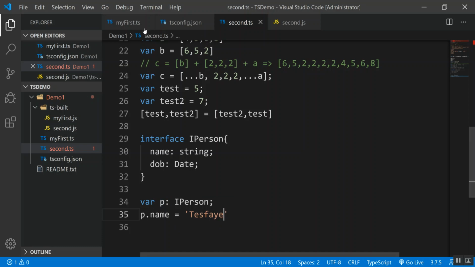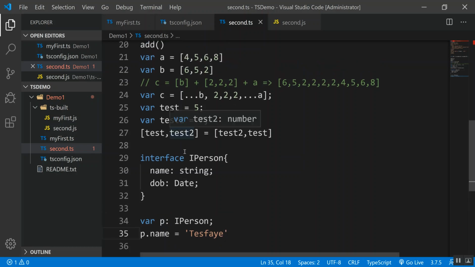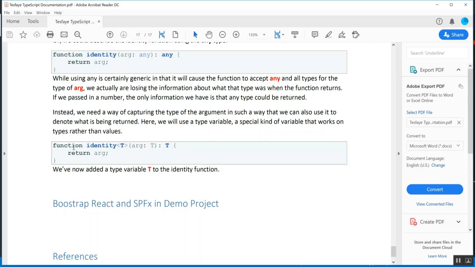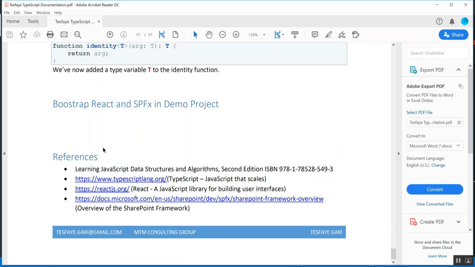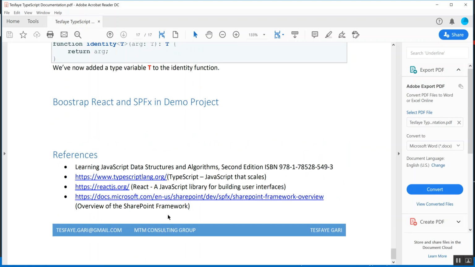But here in this case, where is my PDF? I didn't copy that one. I can say function identity. I can pass in a person, and you will give me a person. I'll give you a person, and you're going to give me some other person, maybe. But the data type, again, is Person, as expected. In that scenario, it works pretty well. This is generics. You can read more on here.